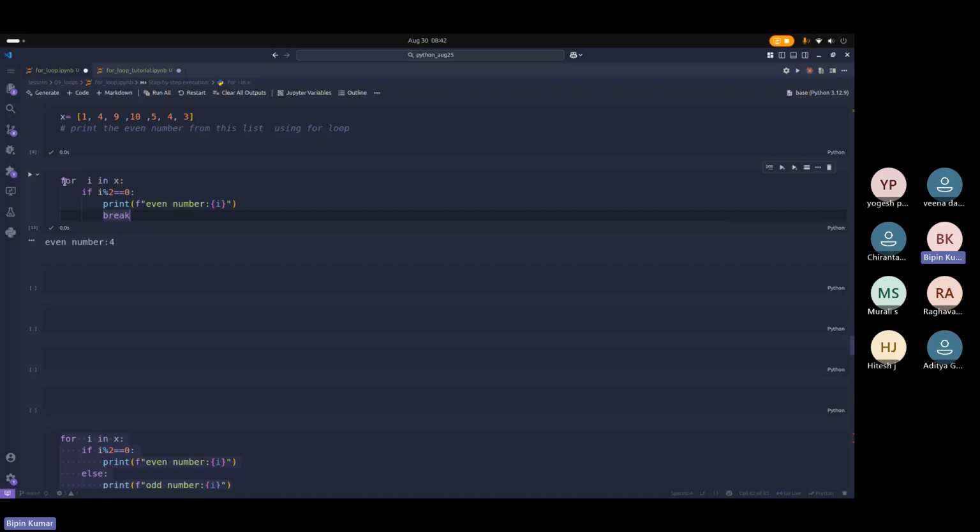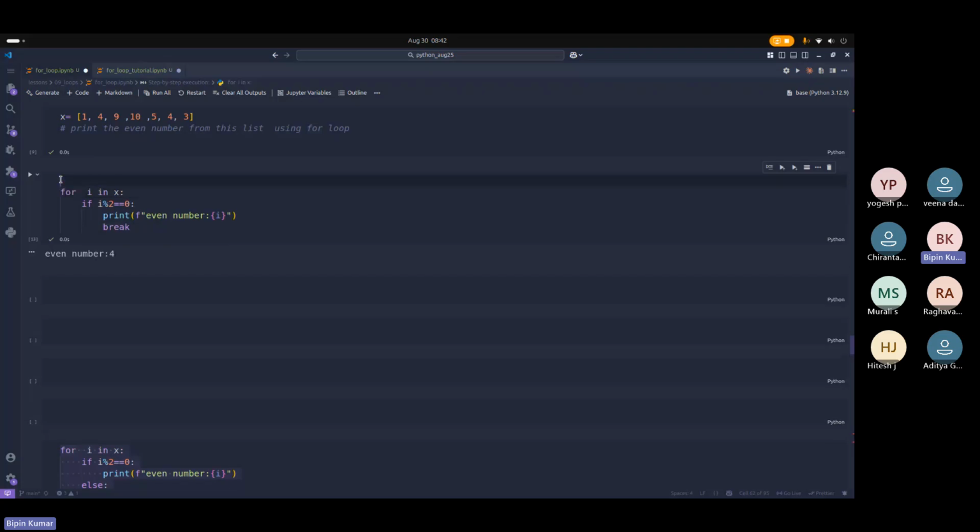There can be multiple loops. Sometimes there can be a for loop, and inside that there are multiple for loops as well. So if I write break, it will first check which loop it is inside.